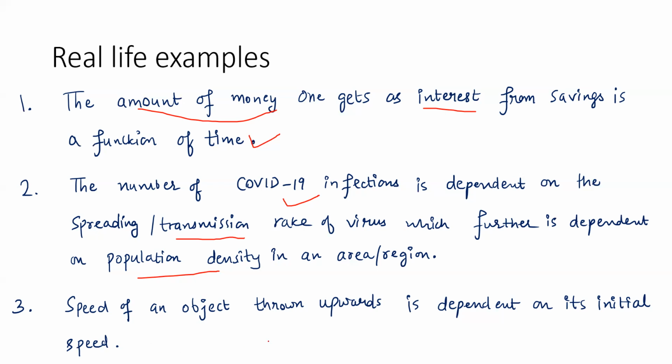When you throw an object vertically upwards, the speed with which it is going to move depends upon its initial speed, with what speed you initially have thrown it upwards. So it's clearly very easy to understand. Basic examples from physics. You can have plenty of examples and you can create even your own examples to understand functions. But here I have tried to include examples from different areas so that you get an idea that these kinds of examples exist everywhere. So you can have real life examples of functions everywhere around you.